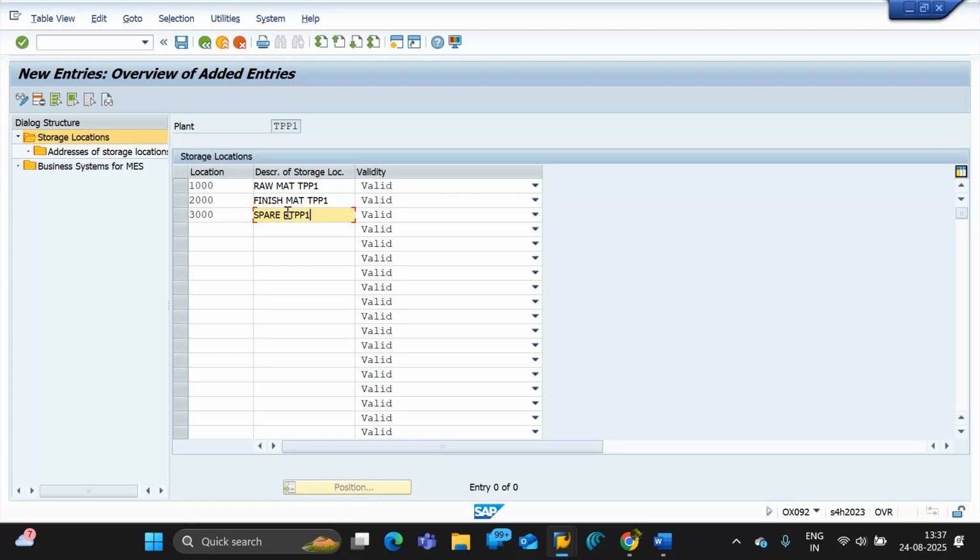And in the third column, that is valid. Whether this store location is valid or not valid, we can customize from here. Suppose after some years management tells us that we want to close this storage location or delete this storage location. What you can do is simply come here and put no longer valid, right? Then just press enter, and this will be grayed out. Then go for saving and save.